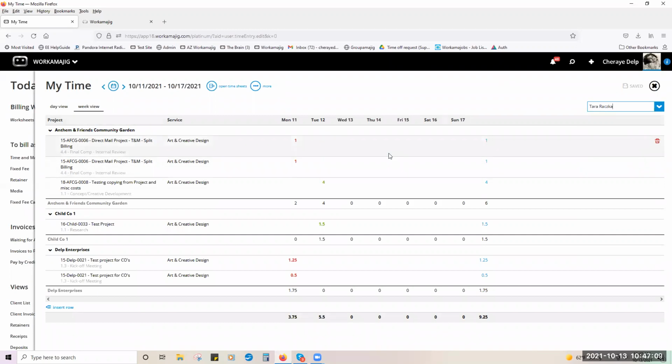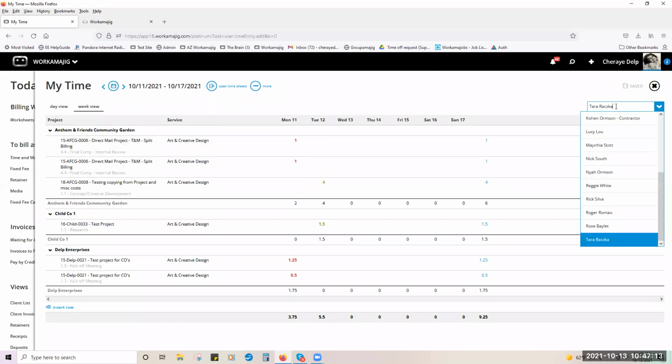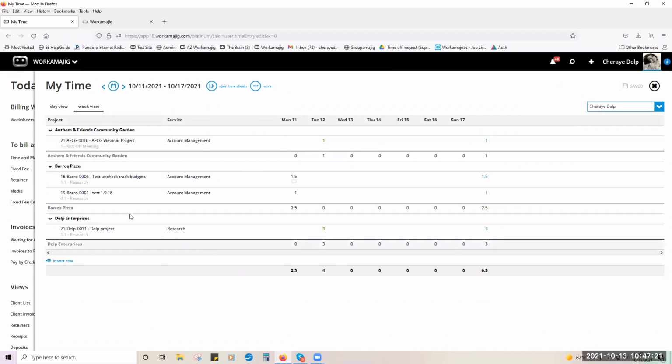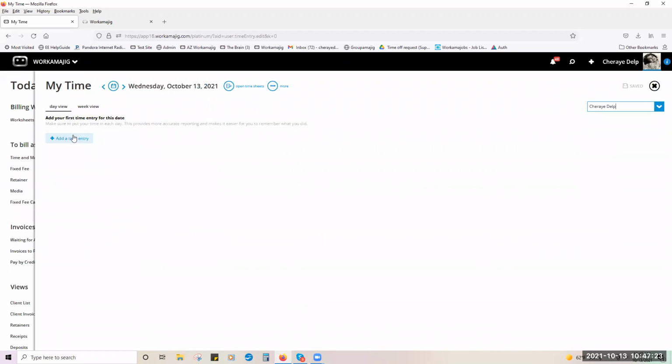The other thing I wanted to make mention of, because I know this tends to happen a lot with people: when you're entering time from this grid, you need to make sure that before you start putting in a whole bunch of time entries, you're allowing the system to save the entry. What I mean by that is it's actually going to go through certain colors when you do your time.